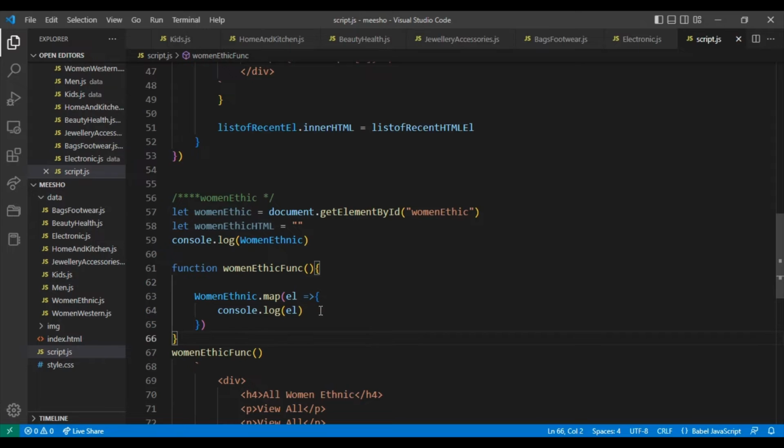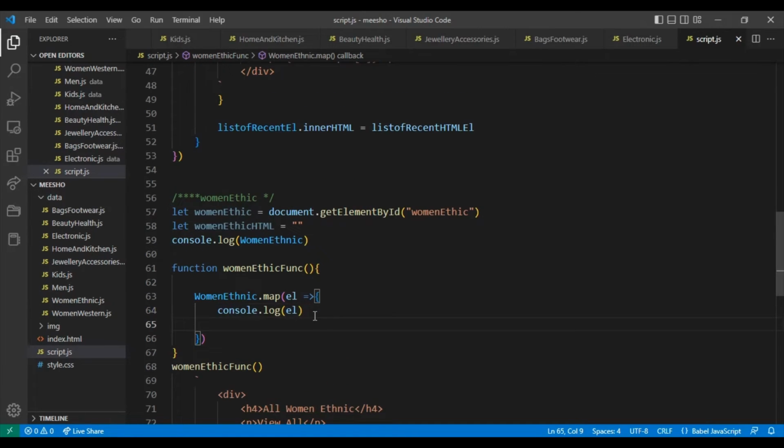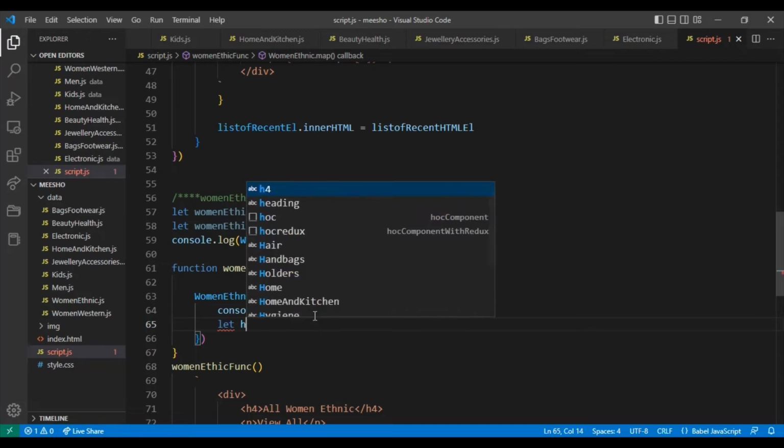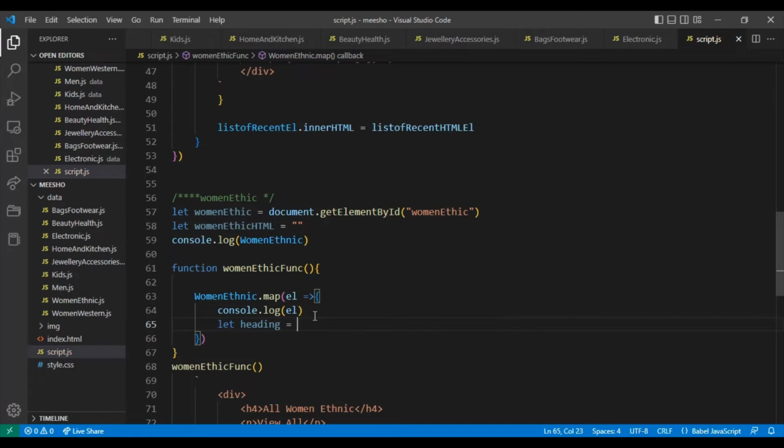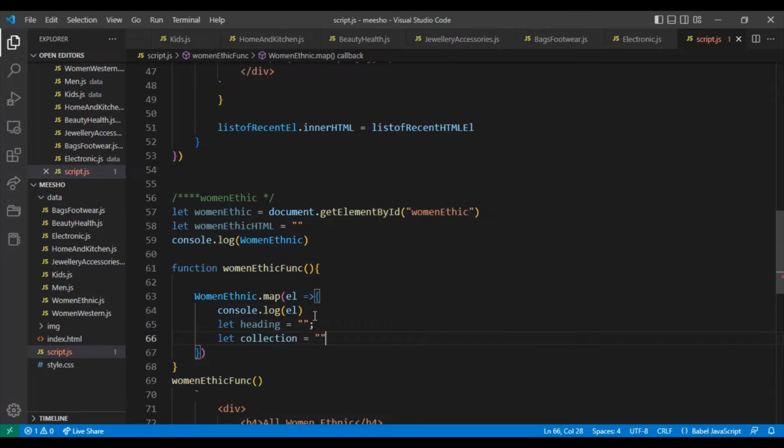For now this is okay, and inside this I want to make one variable for the heading. This is a heading, and inside that I make another variable for the collection, and this is a collection. Here is storage, just delete this unnecessary thing.